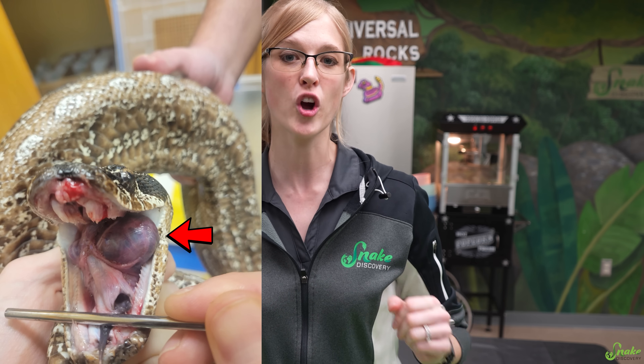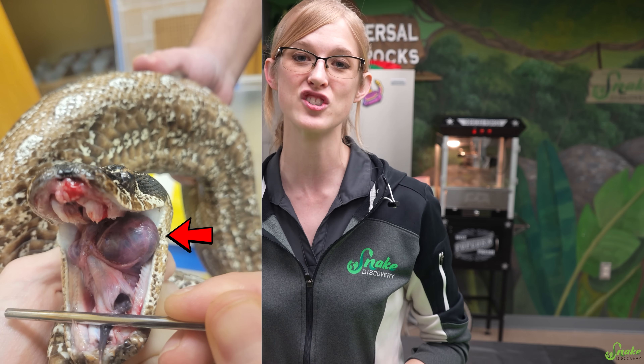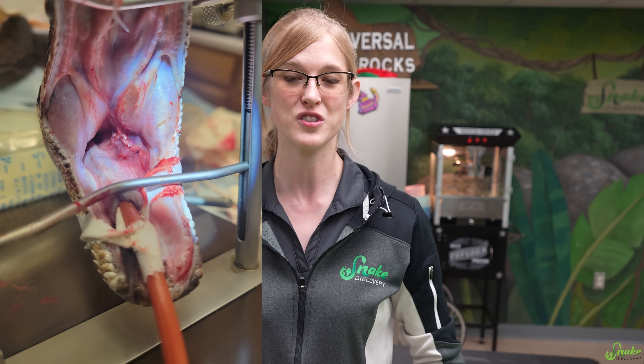We are back from the vet and all three surgeries were successful. We actually added our male Argentine boa Ember to this vet visit because he had a lump under his chin. Turned out he had a tumor growing inside his mouth attached to his jugular vein — a surgery that took Dr. Gates like three hours to do. It wasn't even one we were planning on today. That massive tumor was apparently his most difficult surgery ever, so Ember now holds the record for Dr. Gates's most difficult surgery.